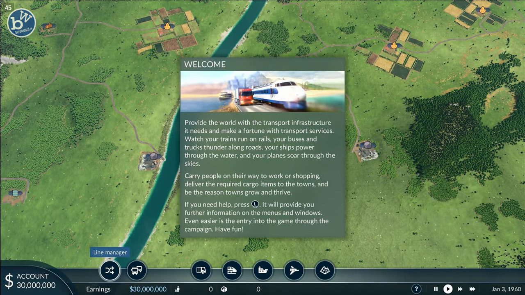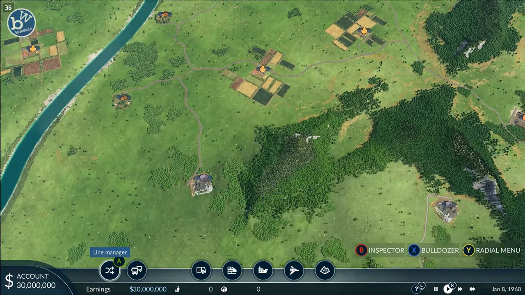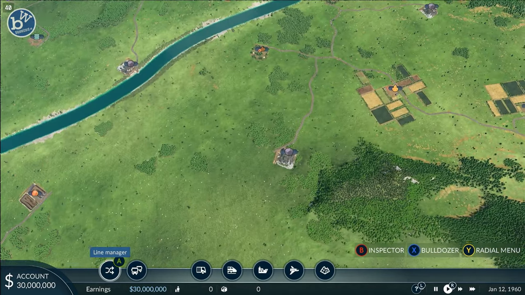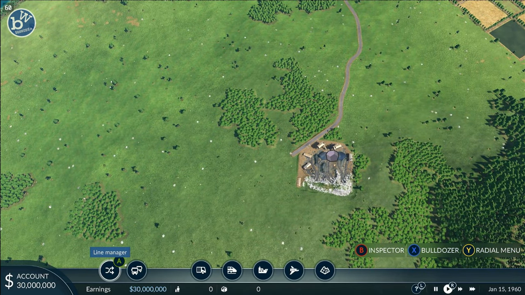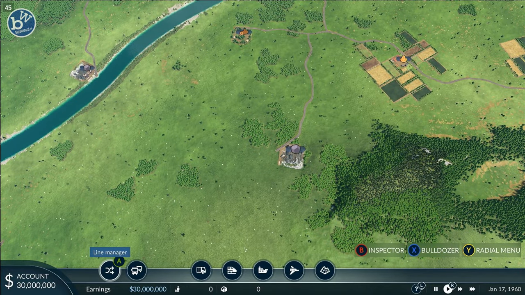Right, so provide the world, transport infrastructure, blah, blah, blah. How to get rid of this? Press A. We're on 42 FPS. B, that gets rid of it. Now, left joystick moves you around. Up and down the right joystick tilts. Left and right on the right joystick swivels you around. Right trigger in, left trigger out. Bumpers, not quite sure what they do right now.